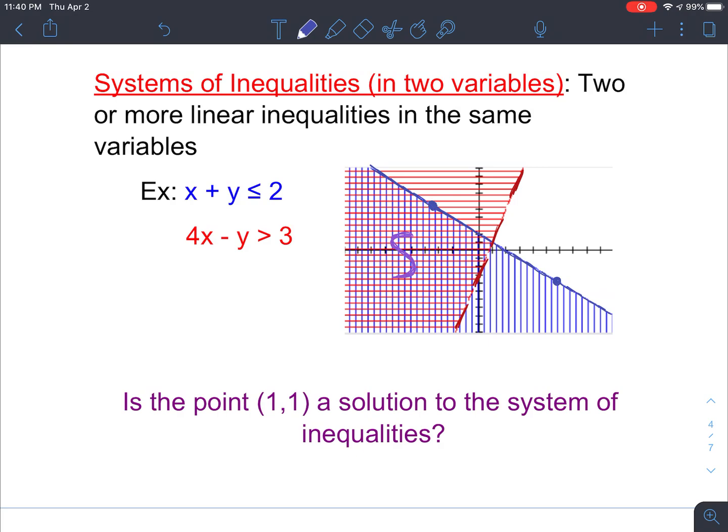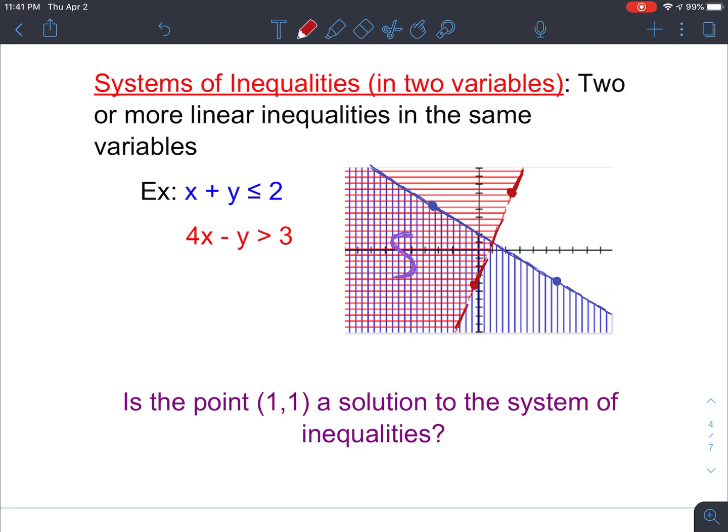If I'm on the blue line over here, I am also a solution to the blue line, but because I'm also in the red section, I am also a solution to the entire system. That's going to be very different from the red points, right? If I have a red point on the boundary line, that will be a solution to nothing, because we're not including the or equal to's. So if I'm on this red line in the overlapped section, it's also not going to be a solution to my system of inequalities because it's not included in the red.